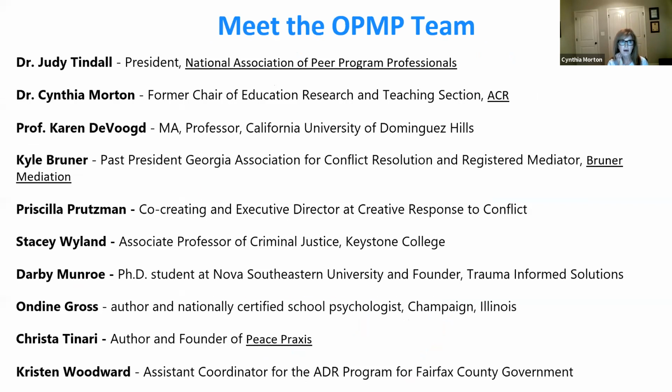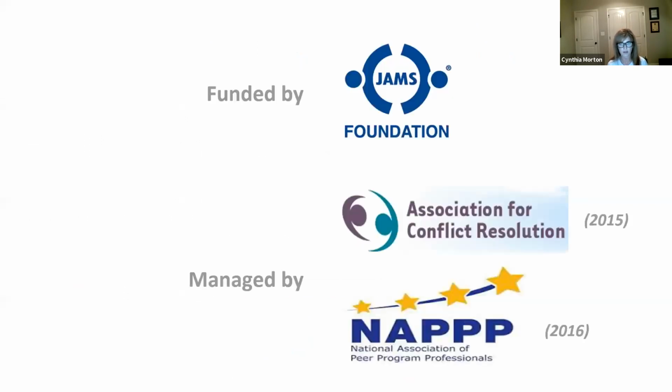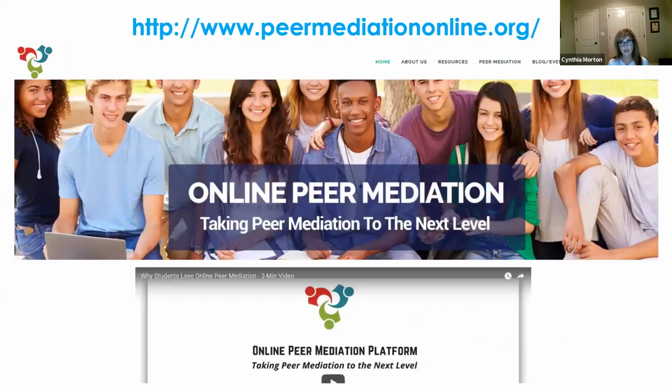This is our team, and you'll notice that Darby and our friend Karen, who's on tonight, are both on the team. We have a really great team, people who specialize in all areas of conflict resolution. We were funded by the James Foundation in 2014. We actually received a grant. We were managed by the Association for Conflict Resolution for a year, and now we're managed by the National Association for Peer Program Professionals. We have a website, peermediationonline.org.